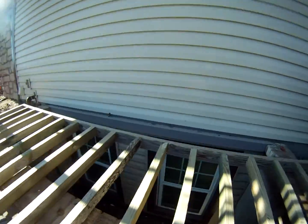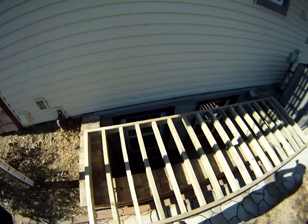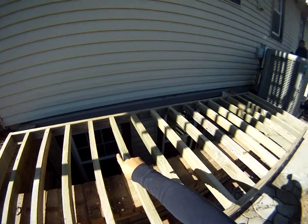Here was also a concern. Not only did they need something for this to set on, we had to have a way to completely flash around and allow water to move to ground through gravity.